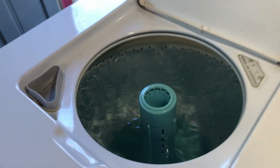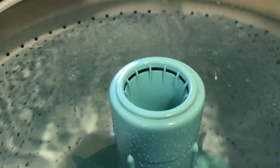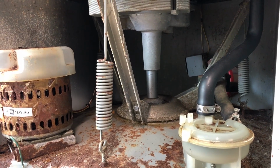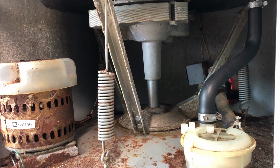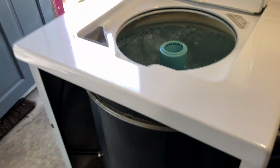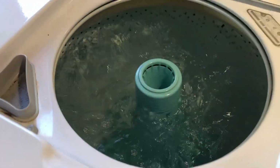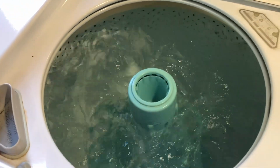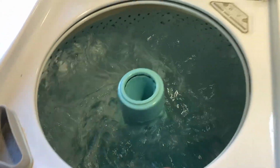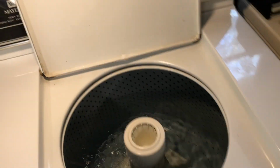This is getting ready to fill. See here. Let's go down here for the start. I kneel on the floor and try to pause my video again. There you go. Beauty right there. Turns that water away like you ain't never seen. Look at that. What a current it has. Look how good those power fins are. This one's still filling.